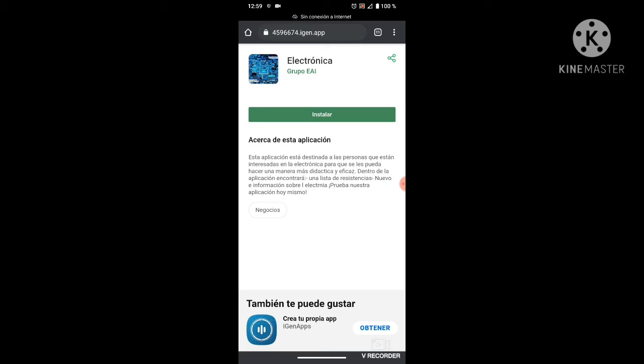What we do is go to the link that we already have, and then we will be shown this, which is basically the app, and in the creator it says EAI group, and those initials come from our career, which is electronics and industrial automation.